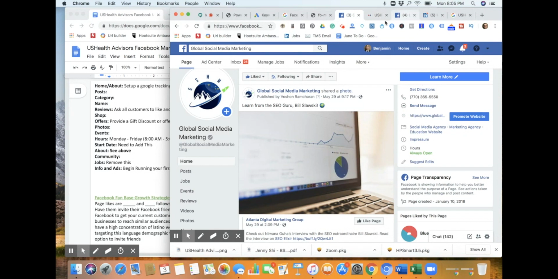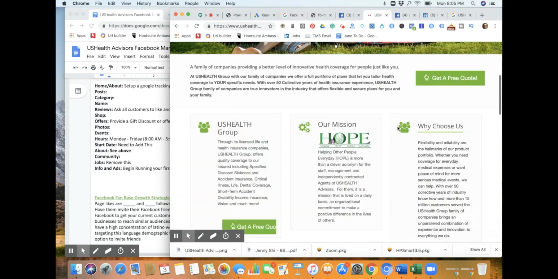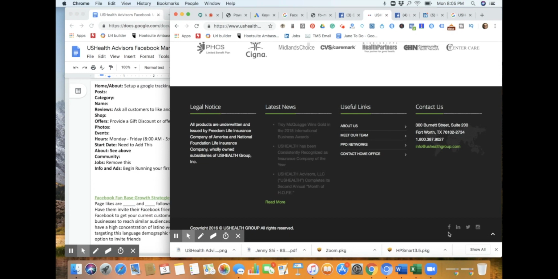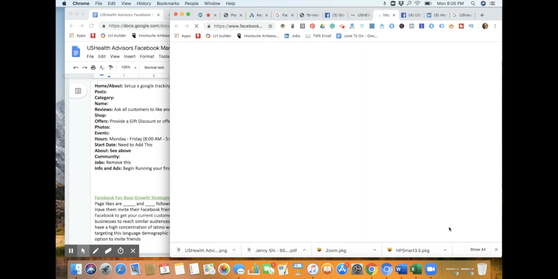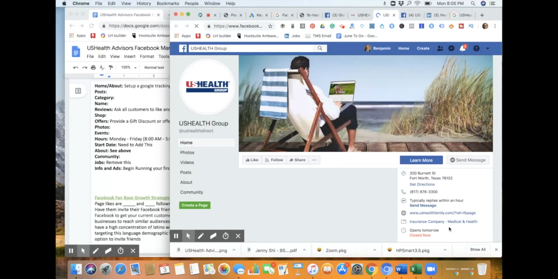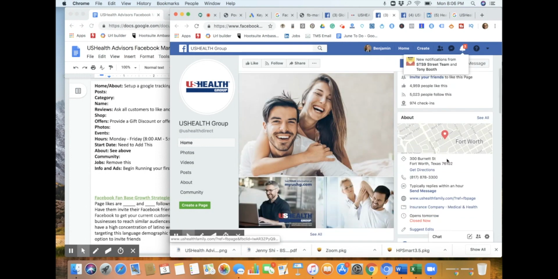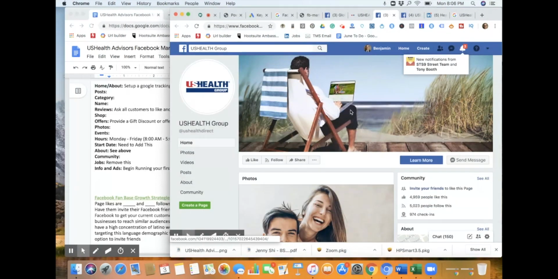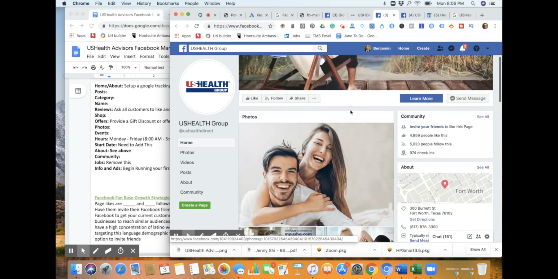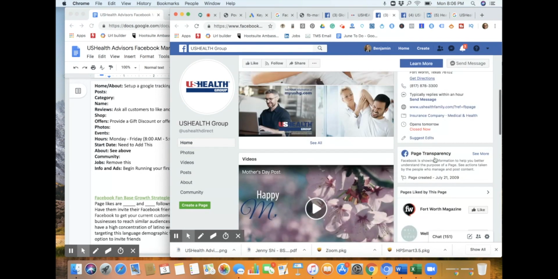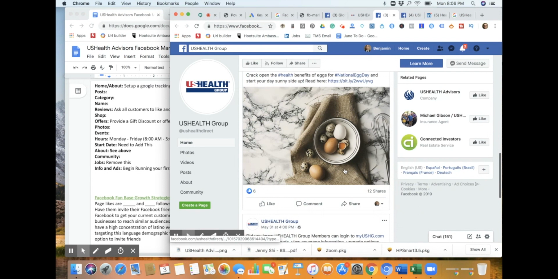We might even go to the corporate page of US Health Advisors. This is a good example, right? So Heath doesn't have a page, but because he's a part of a corporate entity, US Health does have a page, right? We can see what they're doing. Guy sitting in front of his computer. Don't know if that really would connect as well. Again, maybe use that space for something else to drive a call to action, but we can see they've got a good following. We can look at their content on their homepage, right? They're talking about health benefits.